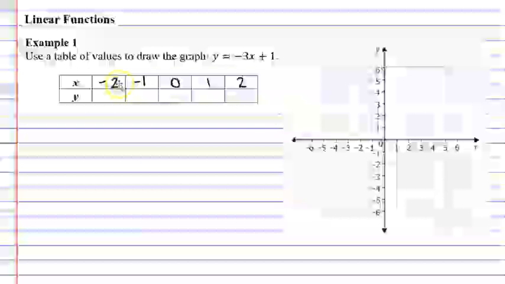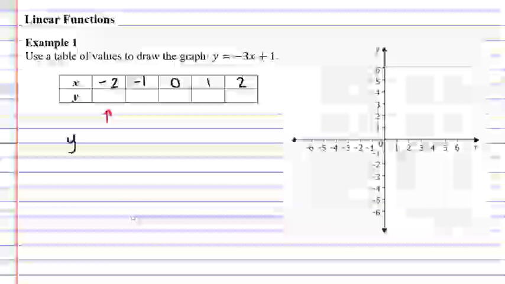When you do it, you want to follow some sort of numerical order, like so. You can go up by 1s, sometimes you go up by 2s or 5s or 10s. It just depends on the type of graph you're trying to draw. Alright, so starting in the first column here, you'll notice that x equals negative 2.